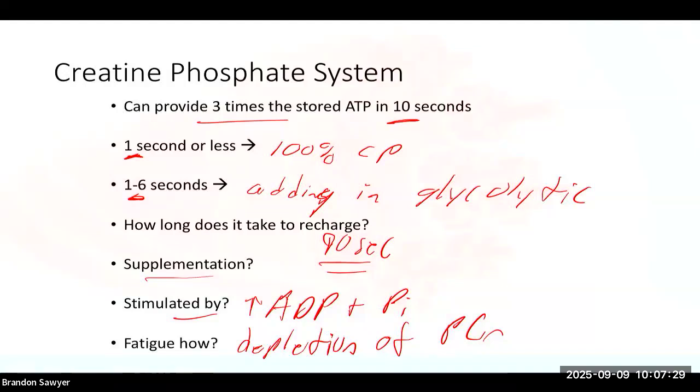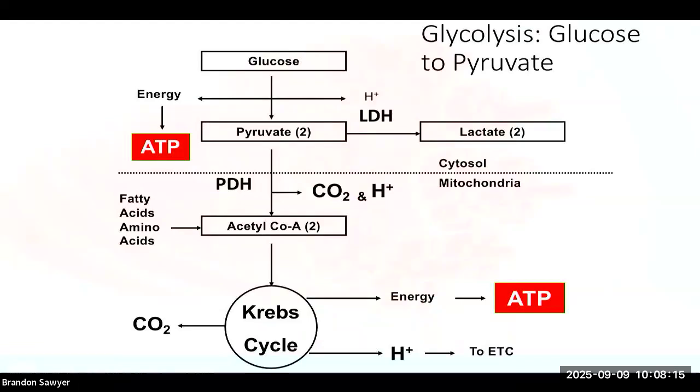Okay. Yeah, go ahead. There is some training possibility, some adaptations to some of these enzymes. So the creatine kinase enzyme, there's another one called myokinase, which does show some ability to increase in its levels inside of our muscle. And then diet can make a difference. If you're not getting any meat or anything that has creatine in it, then that can make a difference. But as far as training causing more storage of creatine, phosphocreatine, not so much, but definitely supplementation and diet make a big difference. And then the enzymes do help a little bit probably, but not to a huge extent. Yeah. Okay, so let's talk about our next two systems.